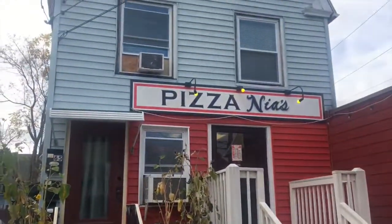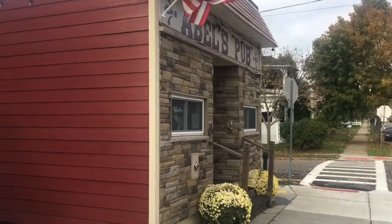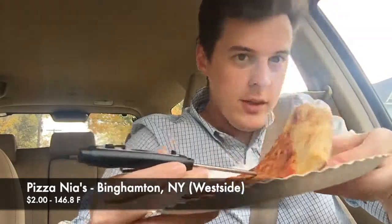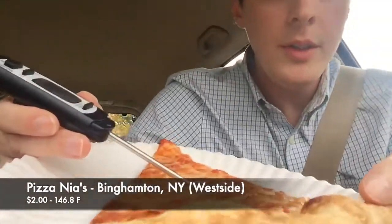All right, our next stop is in Binghamton. Pizzania's is next to Abel's Pub on the corner of Rotary and Seminary. When I'm taking a look at the bottom here, I don't see any bleed through. The crust actually looks like it's flavorful, and this came out to an even $2. So a little bit hotter than the Rossi's. Granted, this pizza was reheated.